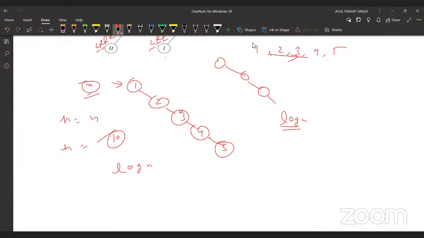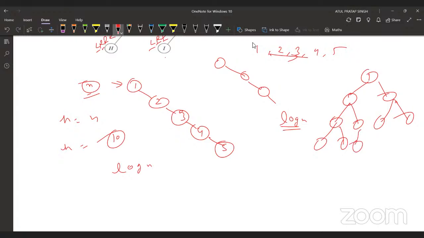In the best case, our tree will look like this. The other one is the worst case situation. If our number of nodes is 10, all nodes will be connected in that way, so this is 7, 8, 9, 10. You can see that if the root node height is 1, then 2, 3, 4, so that means a height of 4. We will take the floor value for this. So this type of question can be asked.